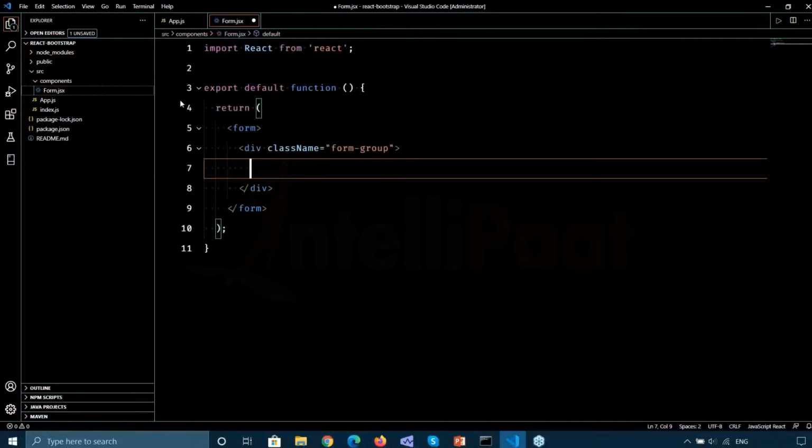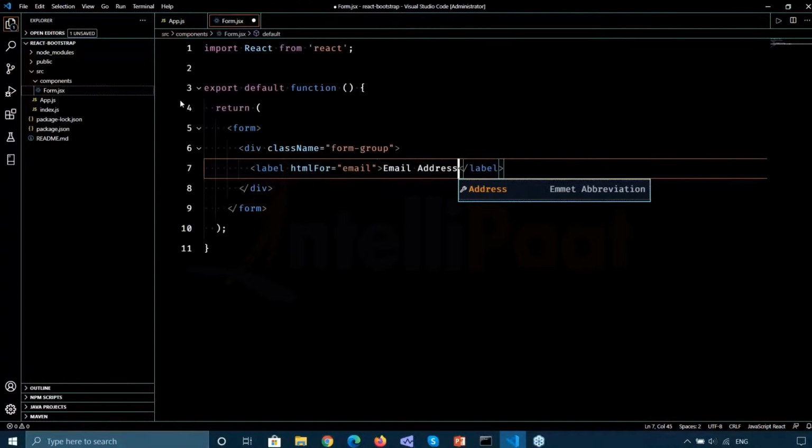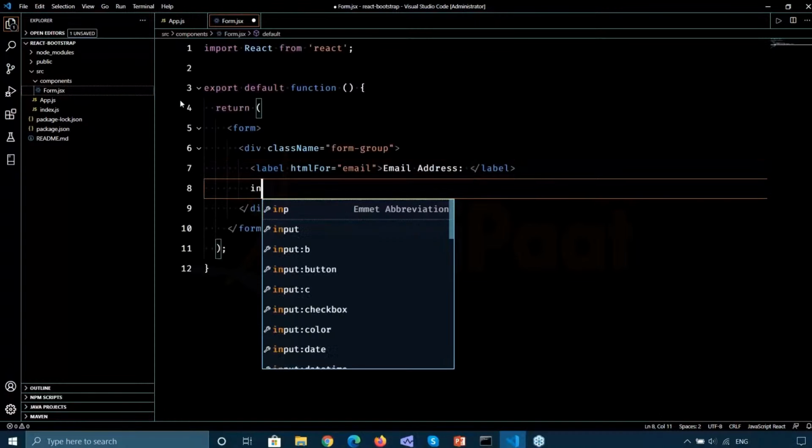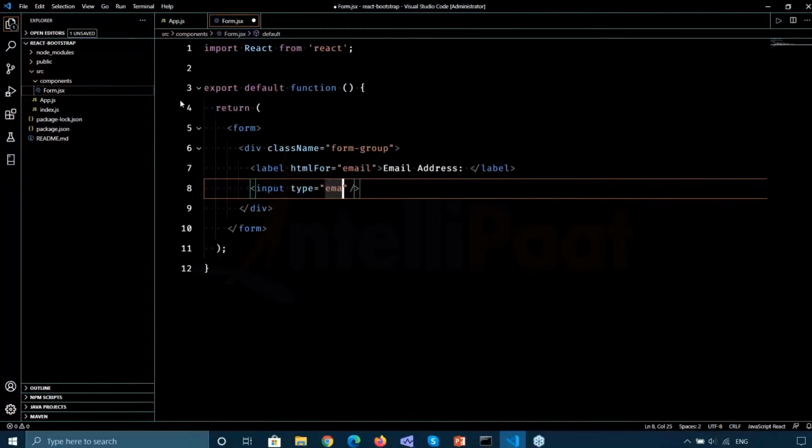Firstly, I have created the form group. Now I need to create a label and an input. The label is there for, and we use the HTML for attribute in order to make it accessible. So it's going to be for an email field. I'm basically creating an HTML login form. And now the label text: email address. So I want the user to enter their email address here, and this will be entered in an input of type email and the ID of email, because this is what the for attribute is going to look at.